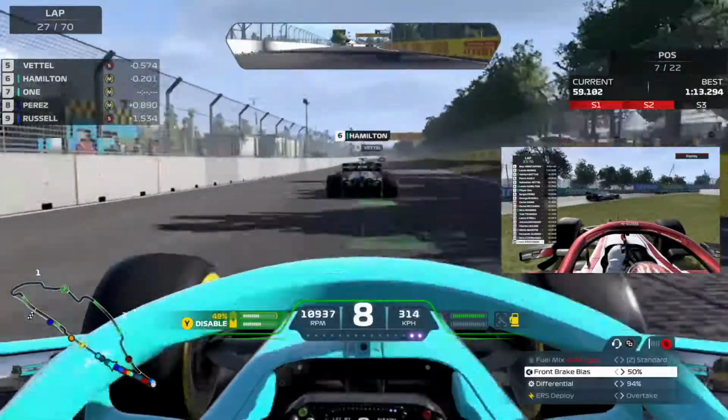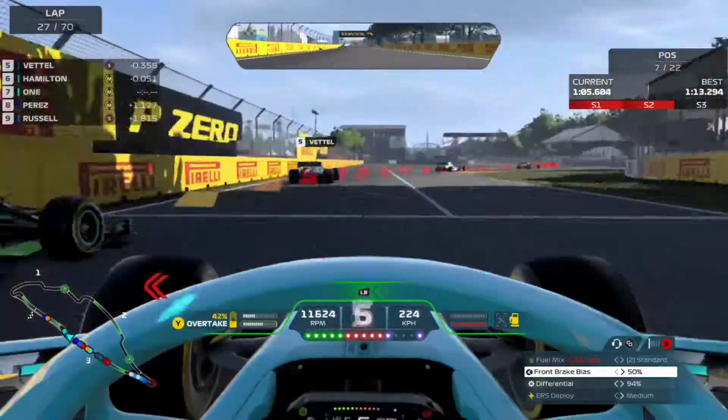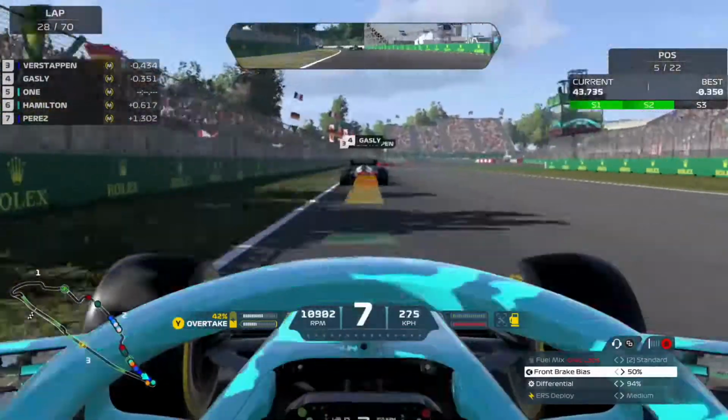But now here we go, DRS and overtake. We're going to try and get past Lewis Hamilton for the second time in this race. We're going to send it, trying the inside line, and we kind of just push him off the track there. Yeah, that was definitely something.